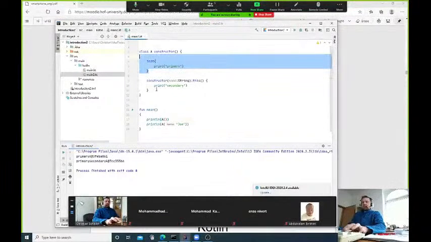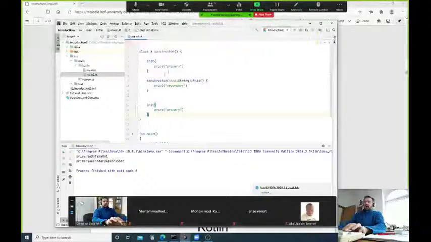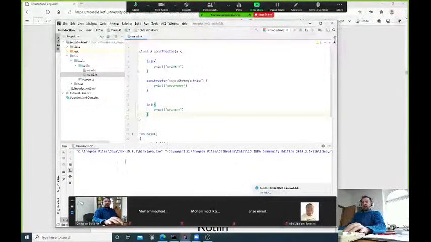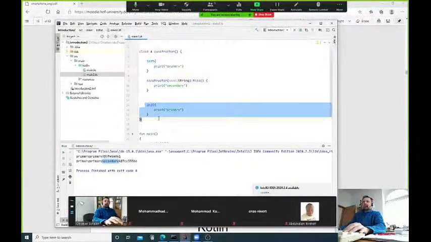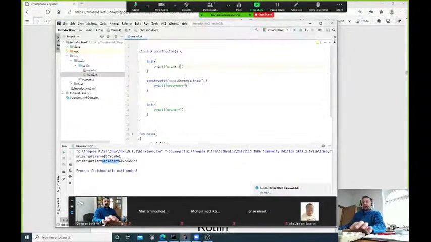We can have several init blocks. Both are called always before the secondary. So primary, primary, secondary is now the order. Both init blocks are called, and then the secondary block is called. So if we use this, the primary constructor is called, the object is constructed, and all init blocks are called in the order we wrote them.